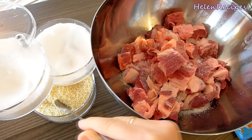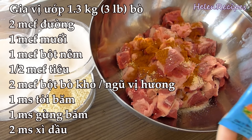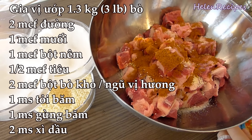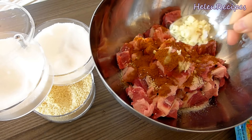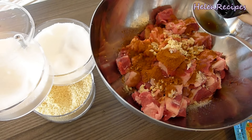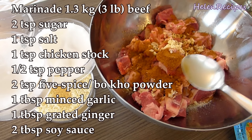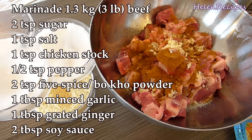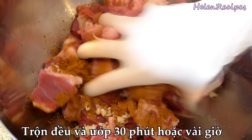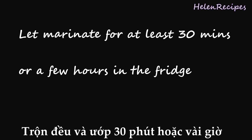Other than that, we also need some special seasonings. If you can buy the Bokor seasoning powder pack, it's perfect to use that. Or you can just use five spice powder as I do here. We also need some minced garlic and grated ginger. And even though it's a Vietnamese dish, I'm not using any fish sauce because I believe beef goes better with soy sauce — so 2 tbsp of soy sauce and some pepper. Get your hand in there, massage the beef and mix really well so the meat is well coated in the marinade. Then cover and let it marinate for about 30 minutes at least, or better overnight in the fridge.